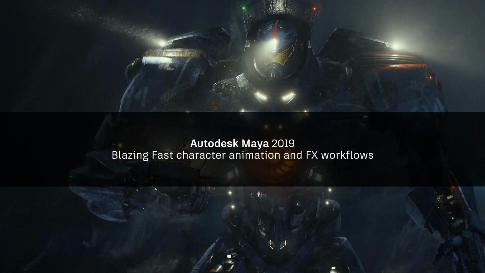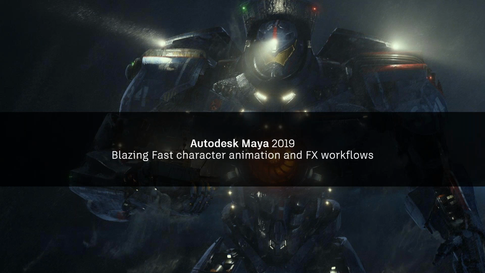So moving ahead, what's new in Maya 2019? As I said, we have enough tools inside Maya. What we want now is to understand the problems or pain points of our customers, our users, our artists, and that's where exactly we are moving to.